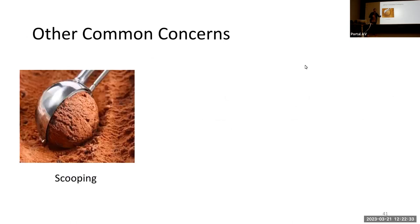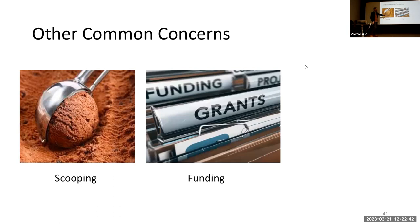Lastly, we've already talked about scooping. So these are some of the other common concerns. Again, we don't see that this is an issue more than any other type of research that we conduct. Funding, we've already also talked about this, that there's not a lot of funding connected strictly with registry reports. However, registry reports could be a good way of securing funding. Maybe you submit a registry report and you get an in-principle acceptance. So then when you go and apply for a grant, you can say, hey, our study one of our grant has already got an in-principle acceptance, so it's already going to be published. So if you can help us with funding, we can get this out there more, right? Funding agencies want to ensure that their money is going to be published. And so if you can already boost your application by having an in-principle acceptance, then that can help you.